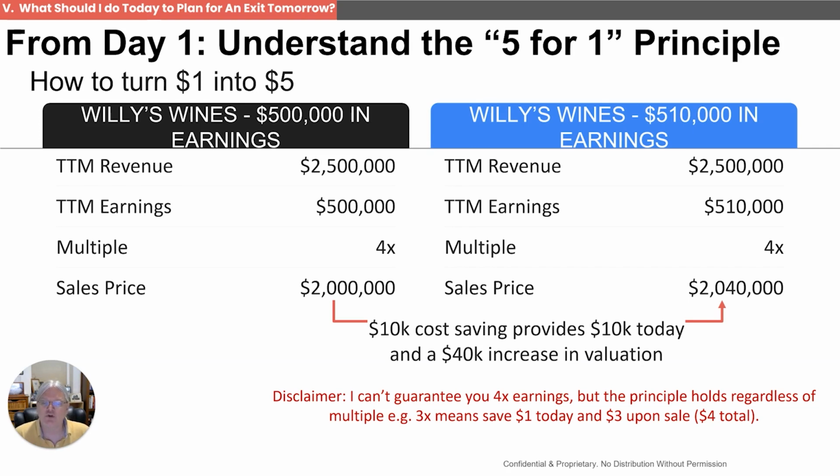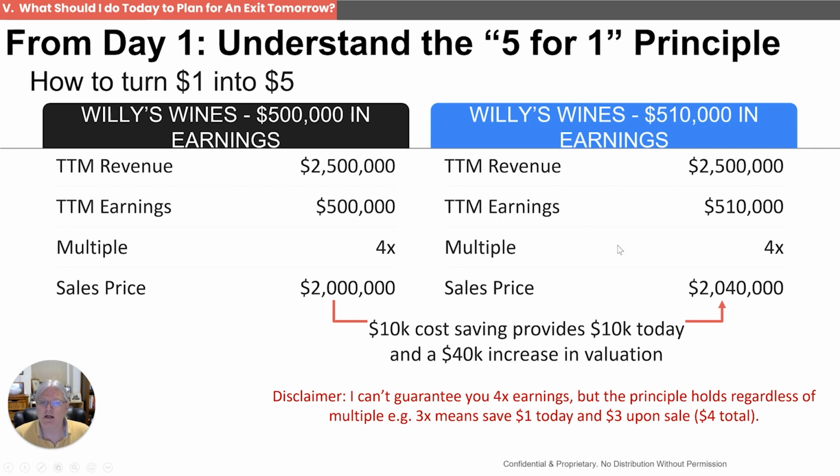Now, you don't want to apply this so stringently that you restrict your growth, but most Amazon and e-commerce businesses will make mistakes, so I'm also not trying to say that. But it's very easy for you as you're growing to lose track of the 5-for-1 principle and cost yourself in your valuation.